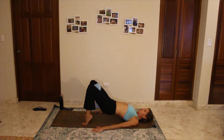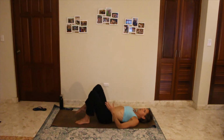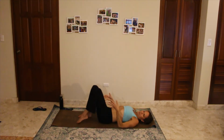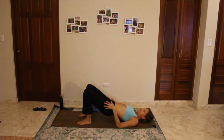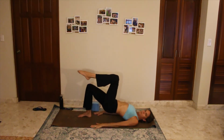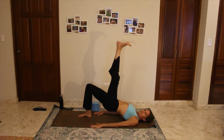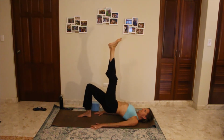All right, so we're gonna change this up and do one leg at a time. So release yourself all the way down. We're gonna come out on our feet. We're gonna do the same thing where we rise up on one foot, but we're gonna do this one-legged. So lifting up to your starting position. I'm gonna rise up my left foot first. Your option is just to pulse up with your left foot on the ball of your foot with your right foot down. Option 2 is to come here to tabletop. Option 3 is to extend that leg. And everyone pulse. 20, 19, 18.